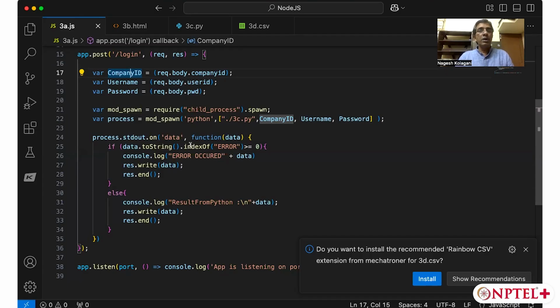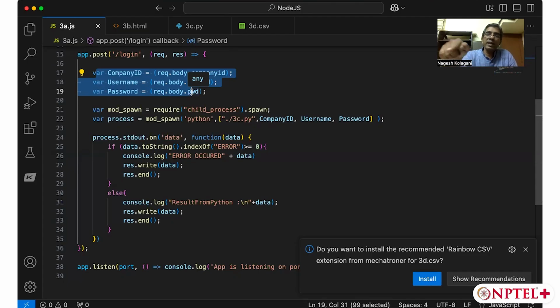What do we do? We say, look, I want to give it to a Python interpreter. I have a program, a great program called 3c.py. I give all these three arguments that the user gave to that Python program and say, you go to the database, check if this guy is there, if the password is correct. Don't do other things, log, remember when he logged in so that later if he says he has not logged in, we can pin him down and say at this point, you logged in and worked.